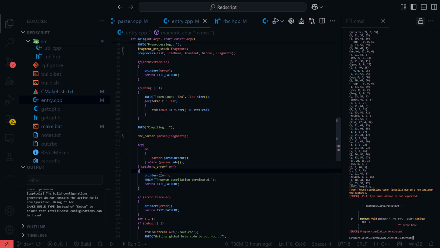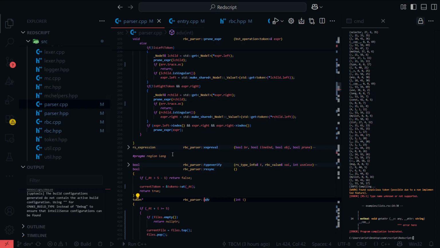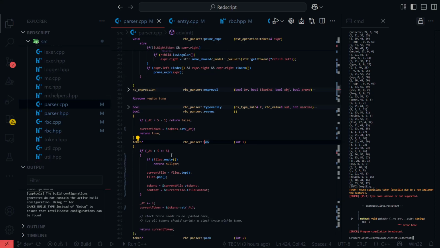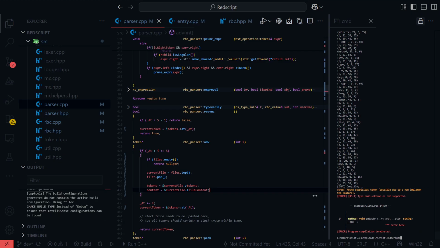Now the last thing before we compile is the parser.advance here. We need to change a few error things, if an error occurs. No, we don't. We're good.